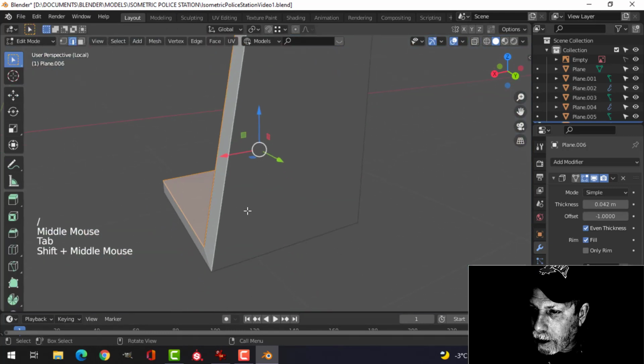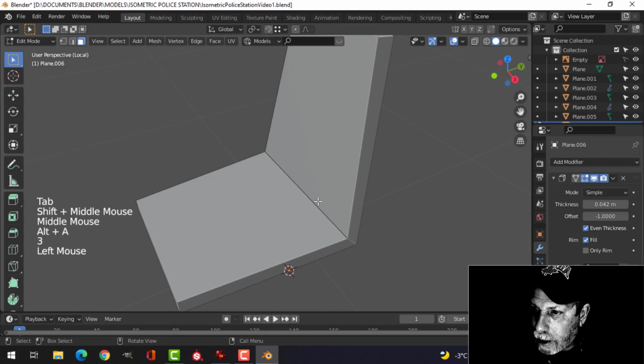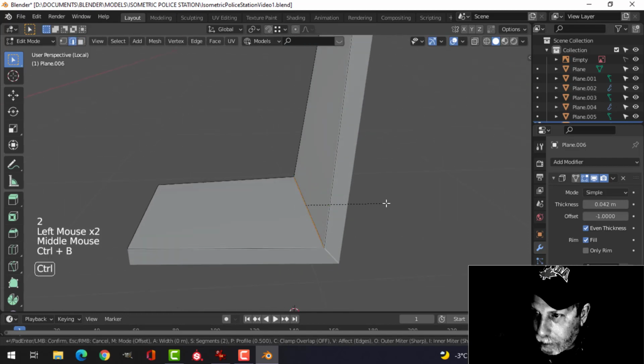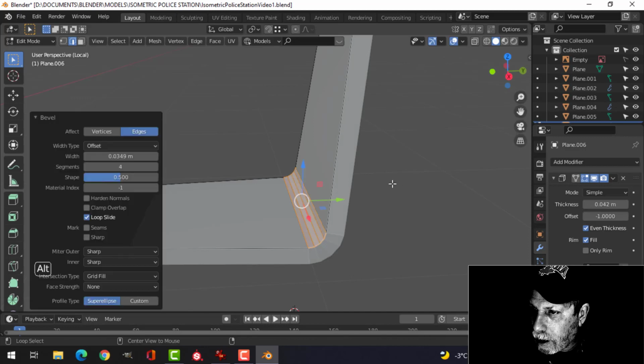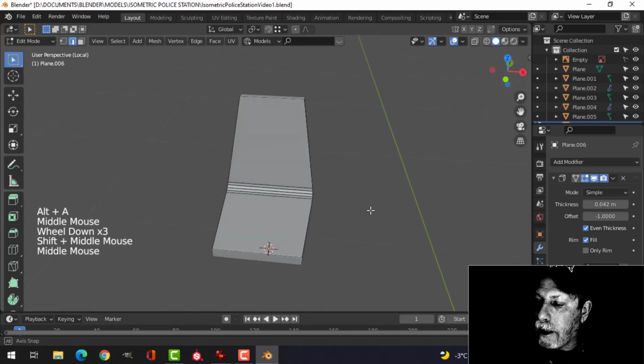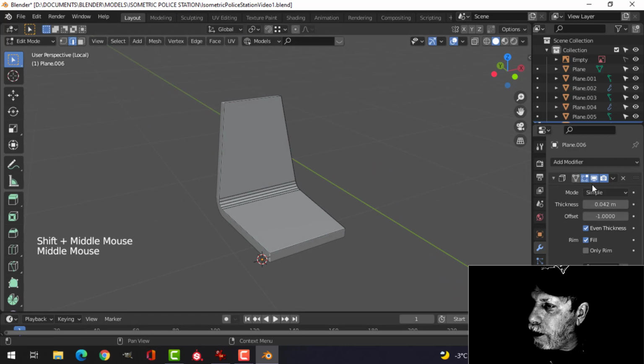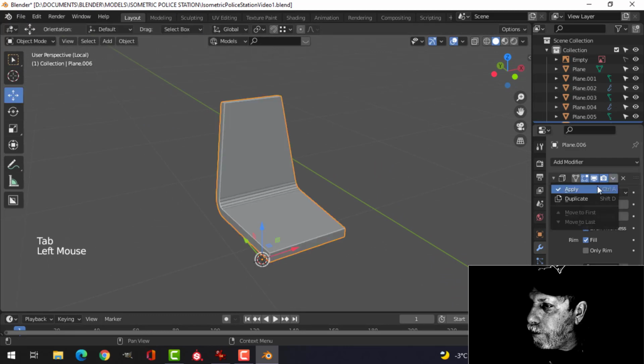If I come in and I grab an edge selection, number 2, just this edge, and I bevel, Control B, pull, 1, 2, 3. It's probably okay. I think I'm going to go ahead and I'm going to apply that in object mode.